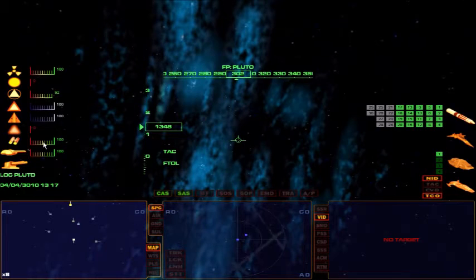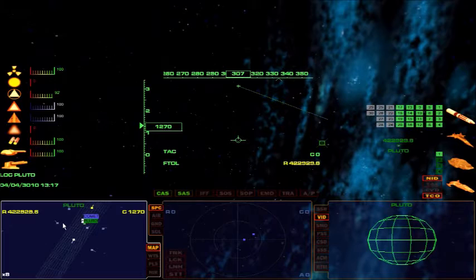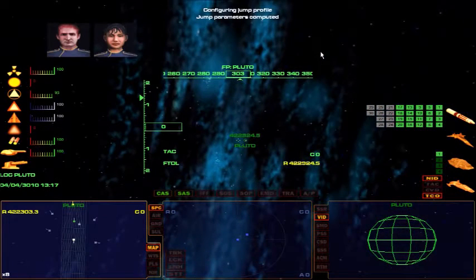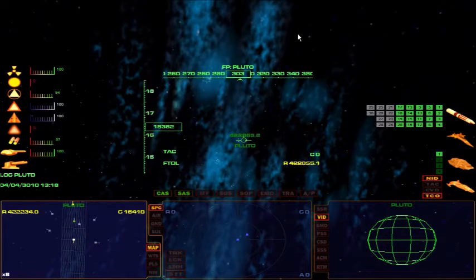So the hyperdrive is recharged. Let's go back. Unable to compute jump profile. Why not? Where's Pluto? Oh, I did not target Pluto. Here we are. Nope, we're not going to do that. Jump profile. Okay. Inputting navigation coordinates, gauging hyperdrive profile. We're going to go ahead.